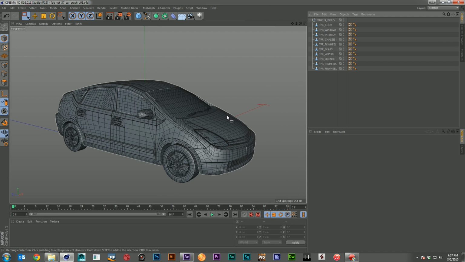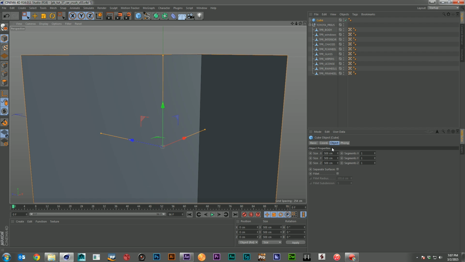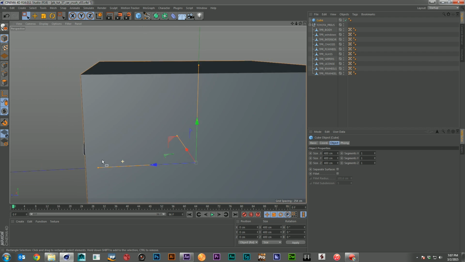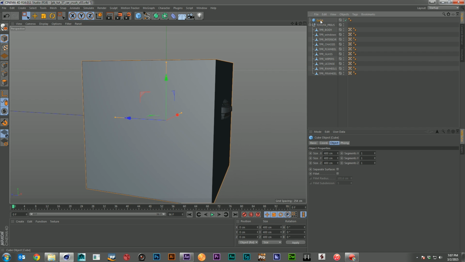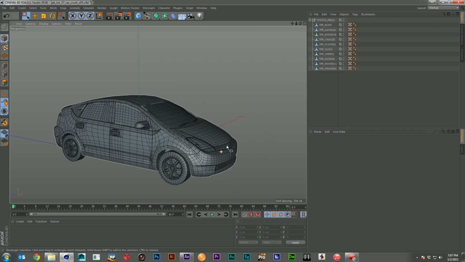So let's take a look at what we want to do, which is this car. The first thing I want to do whenever I set up a real-world simulation is make sure that I'm in a real-world scale. This car is somewhere maybe 13, 14 feet long. So I'll bring in a cube and we'll say 400 centimeters is around 13 feet. And there we go. It's just peeking out beyond the cube, so it's probably somewhere in the 14 to 15 foot range, which is good enough for us. That means we're definitely in a real world scale.